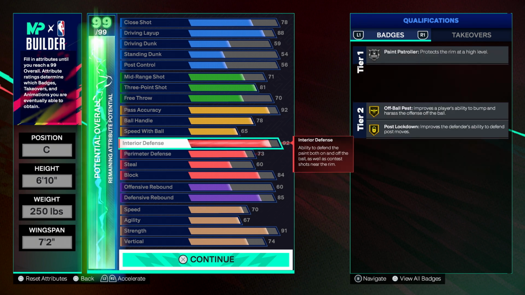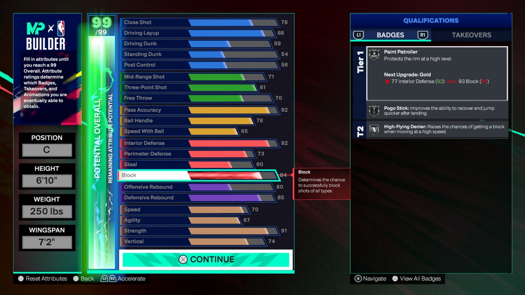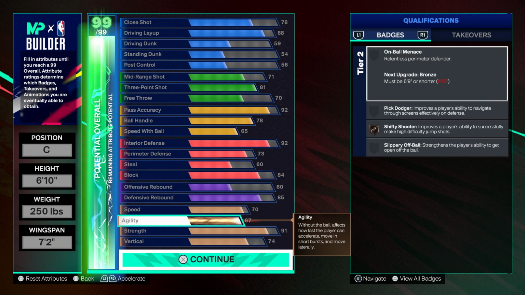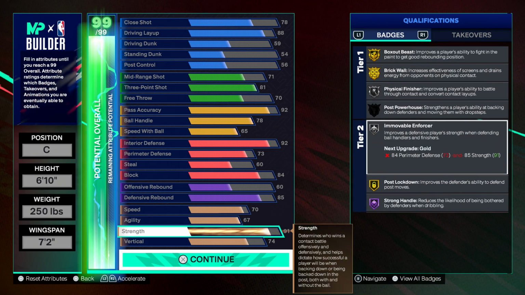And if they do, you still have a 92 interior defense and an 84 block, with paint patroller and high flying denier. So it's not like you're just going to be a pipsqueak in the paint or something. You're going to be able to play inside and out. You're going to be able to play on those screens, switches, and whatnot too, because you do have a 70 speed with the 67 agility. You're not going to be like quicksand in the mud or anything like that. You're going to have decent speed, agility, and strength for a center.